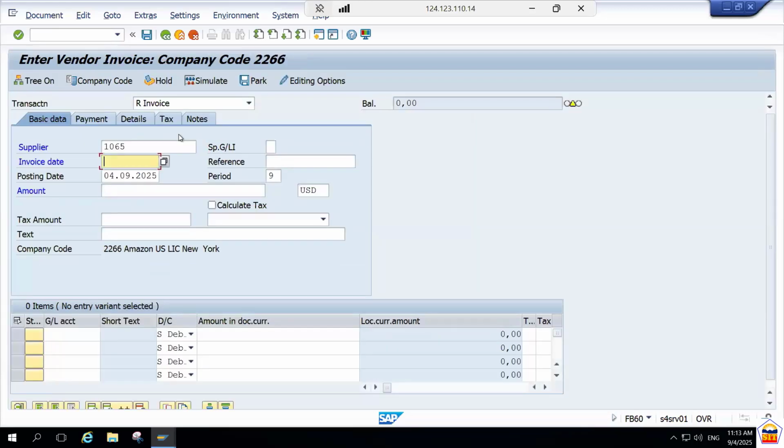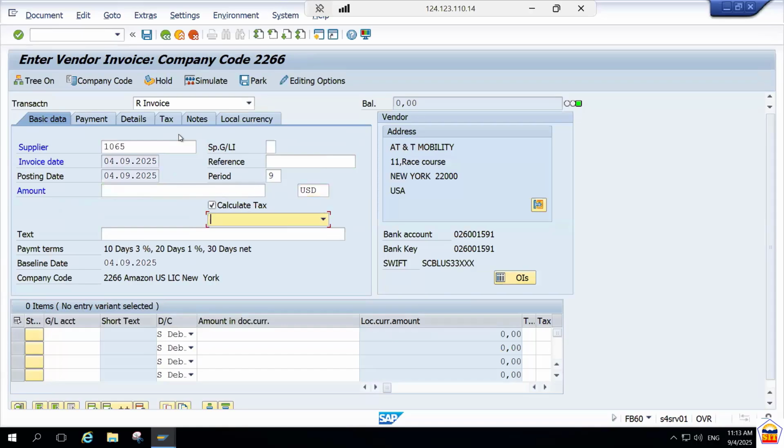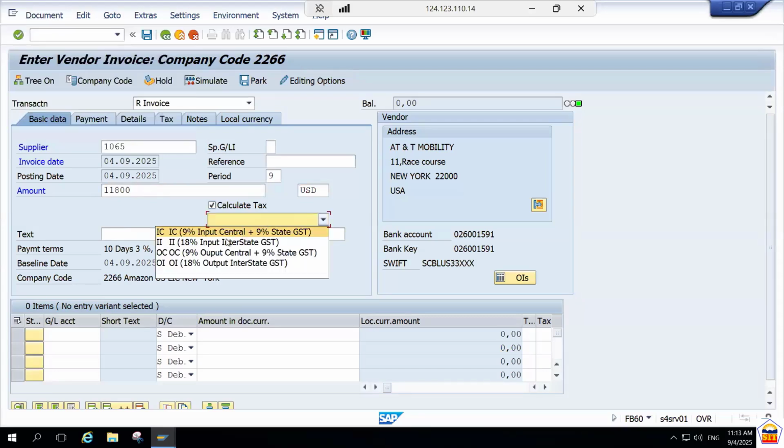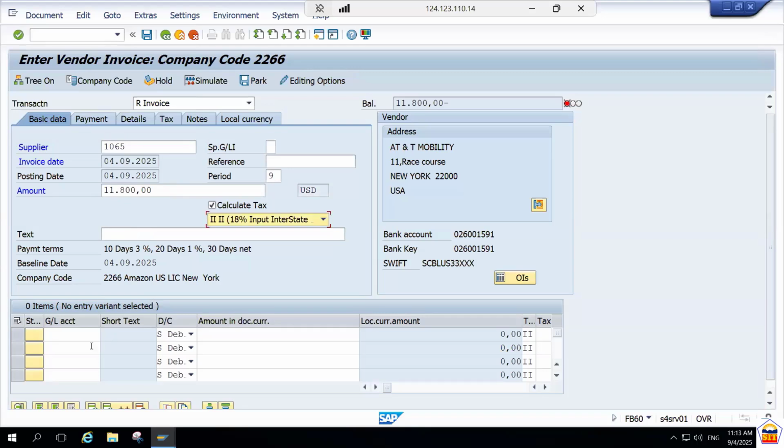If you want to try for the interstate GST, we can once again do one posting for the interstate GST. Amount is 11,800 and this is for the double I, and we have consumption GL for two different cost centers and profit centers.